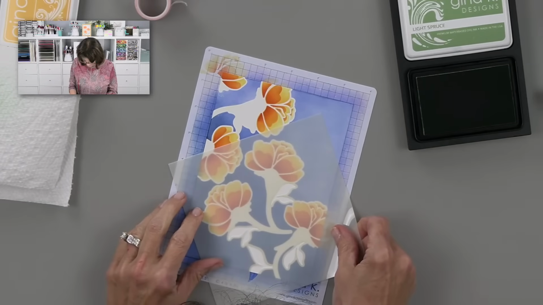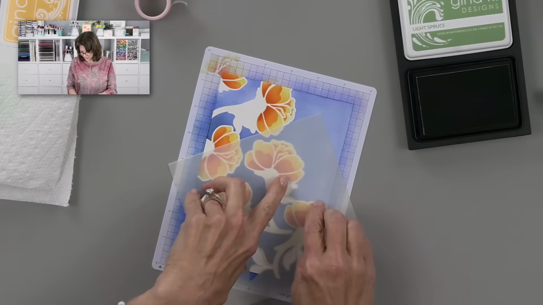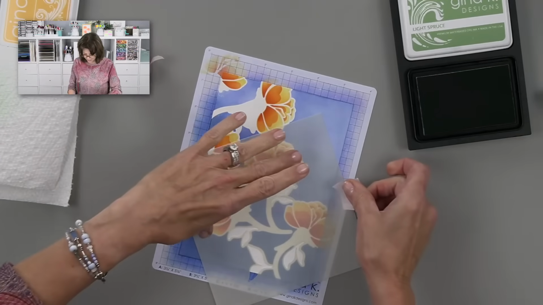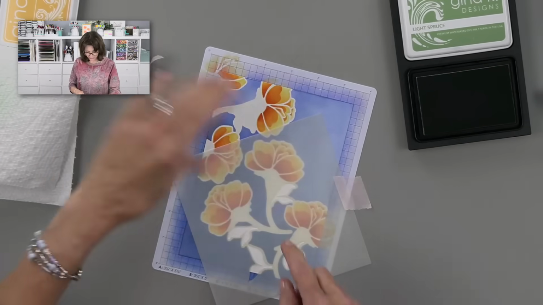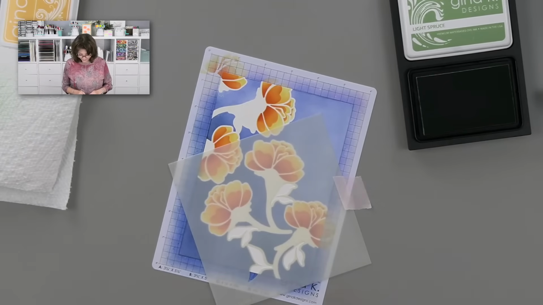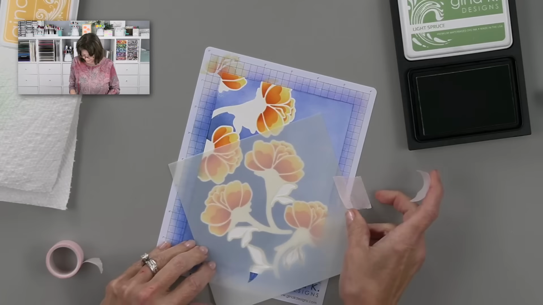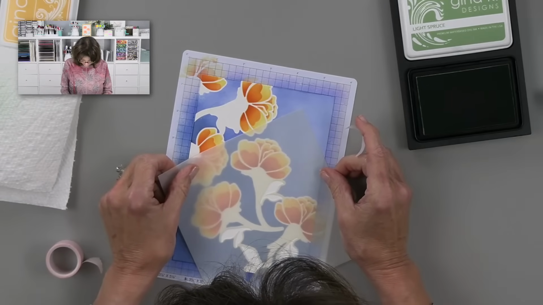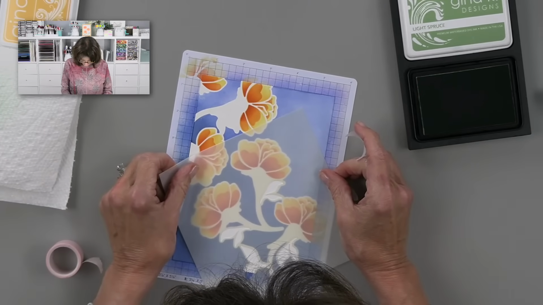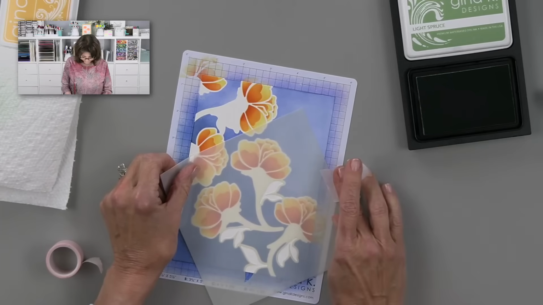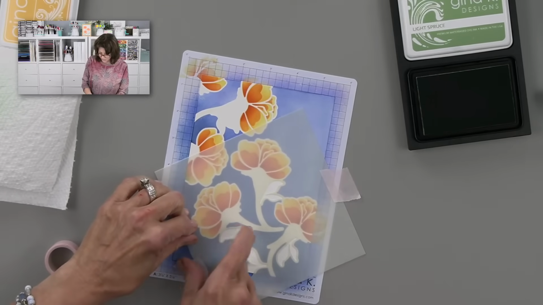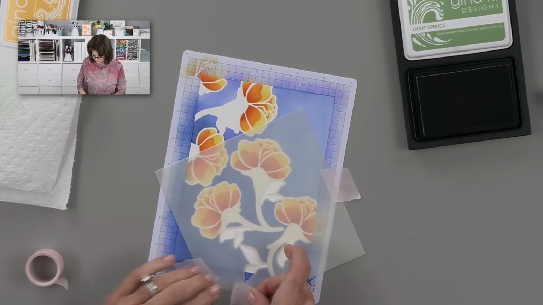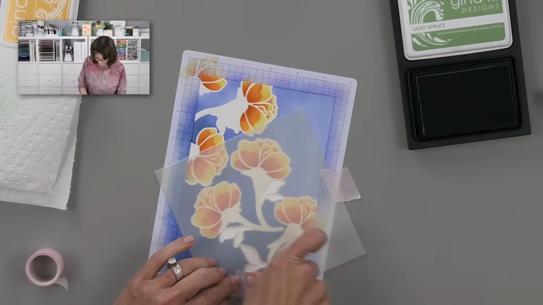We'll fill in those leaves. I'm not too worried about up here. I don't feel like I have to mask off as much because there's really nothing going on here. But you know what I am going to mask off? Let me show you what I am going to mask off. First, I'm going to straighten this out because it shifted a little bit. I want to have even white spacing around these leaves. So that looks pretty even. But you see right here, I'm going to pick up the blue that's on that mat. So I'm just going to cover that right there like that.